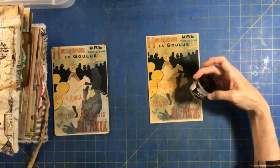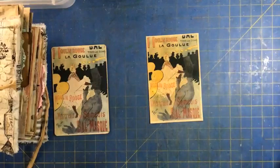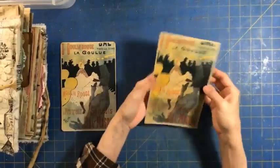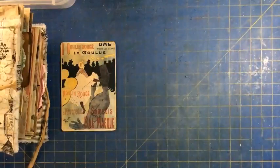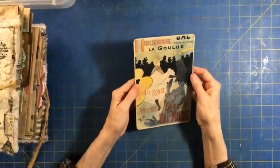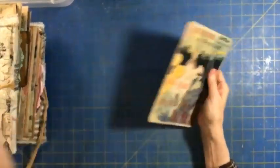I hadn't tried it, and I was like, I'll buy some and try it. It was maybe $6. It wasn't super expensive. I got it at scrapbook.com. I coated this with that, which did protect it just fine. But if you don't want to use that, you can also use one of the two other things I said. And that way it's ready to go. That's really all I do to those.